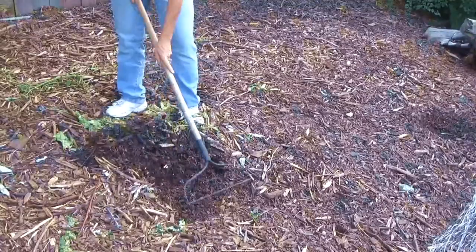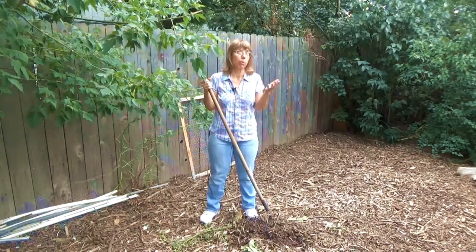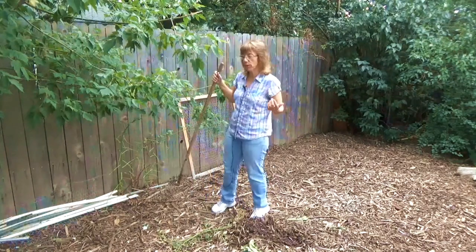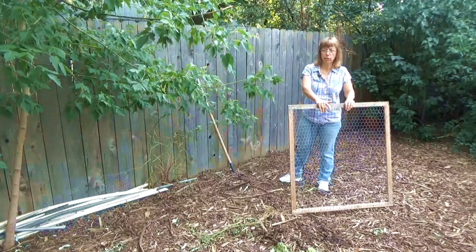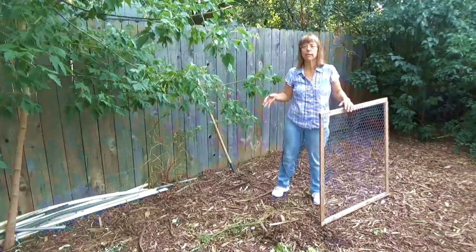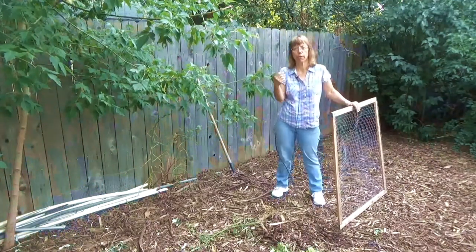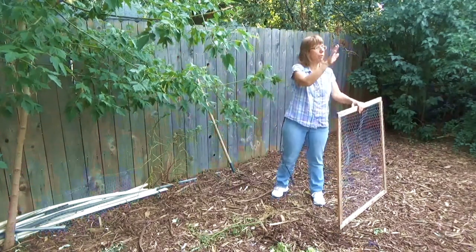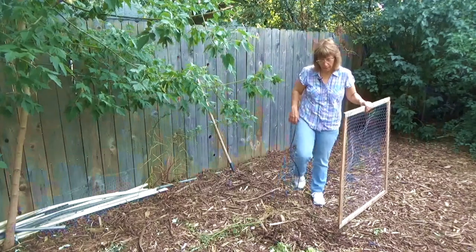I want to show you how deep and rich this ground is. We have a yard cart like a wheelbarrow — we just took a frame of wood and put chicken wire screen over it, set it out here on top of the cart, then take a shovel and dig through this great soil, throw it on top and shake it out. The smaller particles come through — that's the great soil I can plant my seeds in and mend into the garden. I can take any mulch on top to add more, and next year I'll ask my mulch man to come back and give us some more.